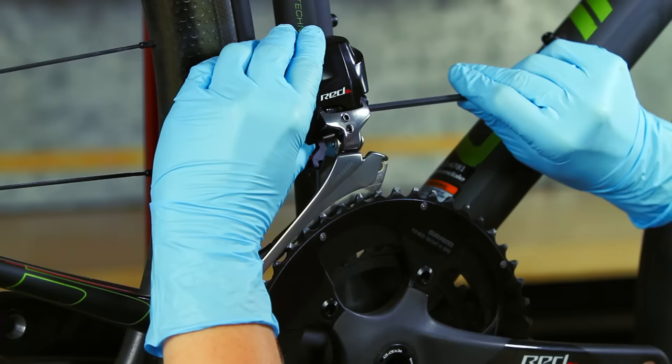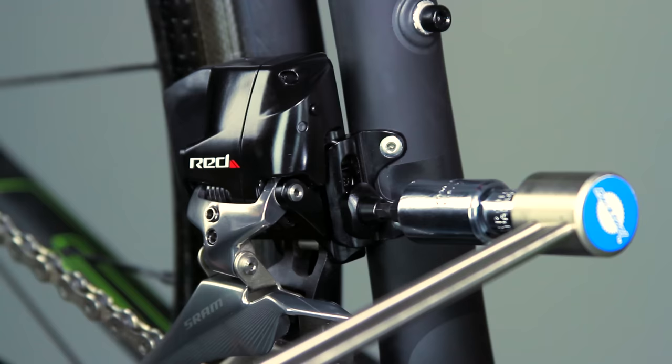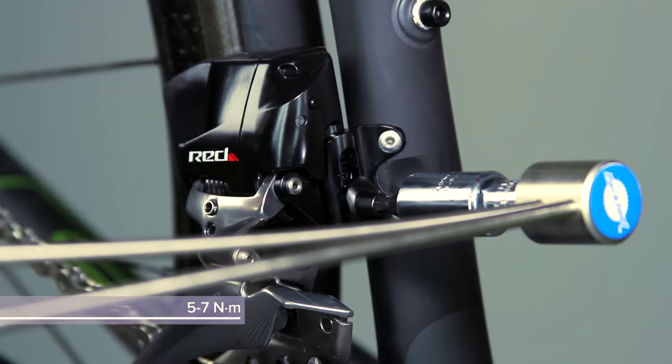If the gap is outside the range, readjust the height of the derailleur and the alignment of the nose and tail guide marks, then retighten the derailleur bolt or clamp bolt. Use a torque wrench with a 4mm hex bit socket to tighten the derailleur bolt or clamp bolt.